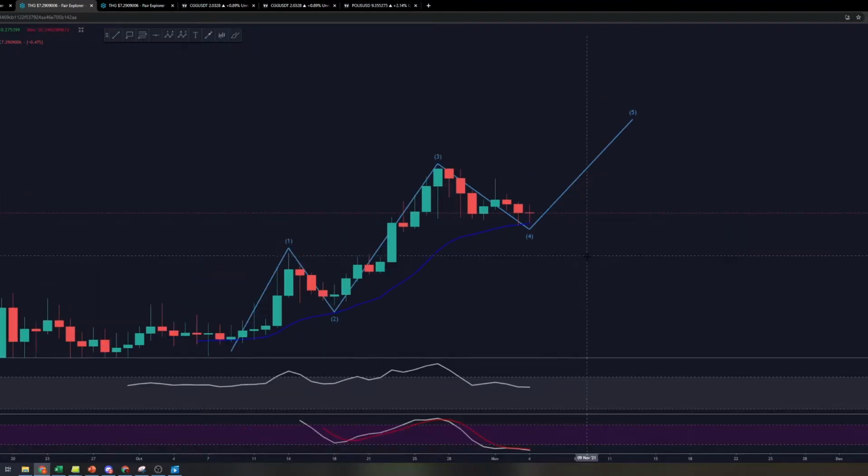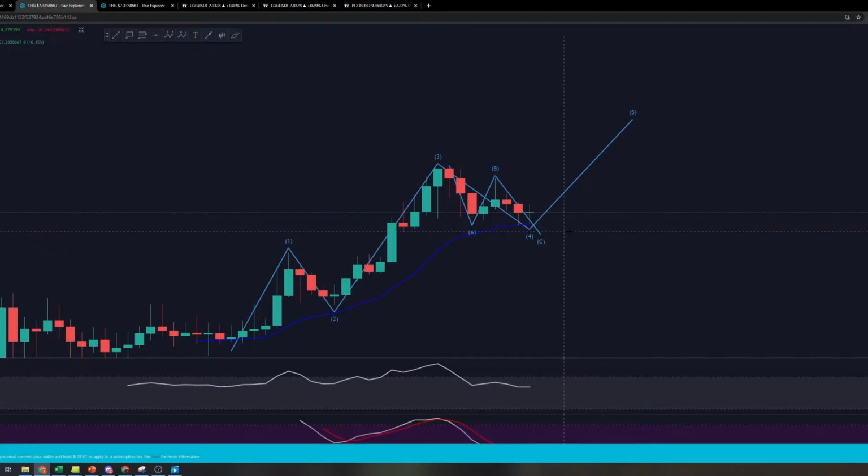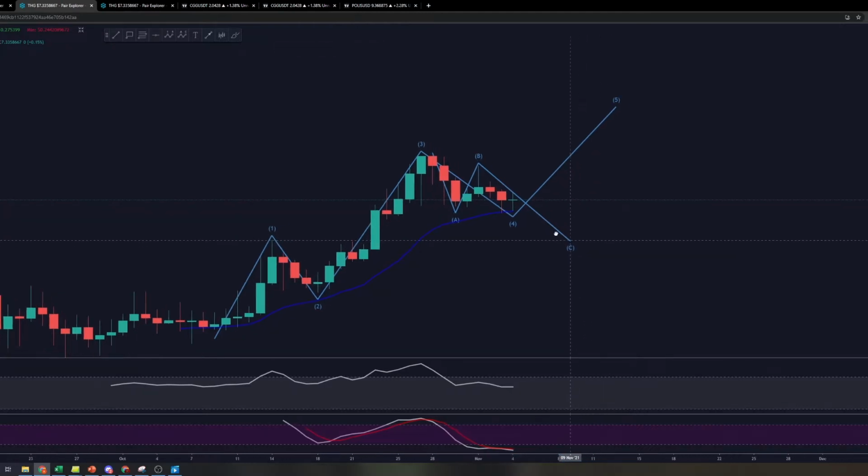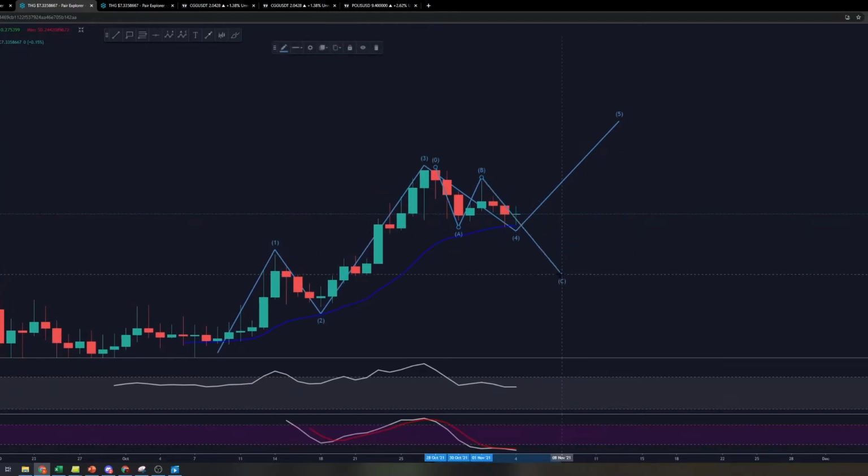In Elliott waves, the corrective wave typically comes in 3 waves. So it's waves within waves, basically. You have an ABC correction that is currently playing out for wave 4. The key question that a lot of traders always ask is, where will this C wave end up? Because C waves are very unpredictable. Sometimes you can just hold this structure and we can continue to move forward, but a lot of times C waves can correct hard. You can actually see it in the Bitcoin charts when it fell from the highs of 64,000 in May all the way down to 29,000 at around June-ish. So it's really hard to tell where C waves can actually go.